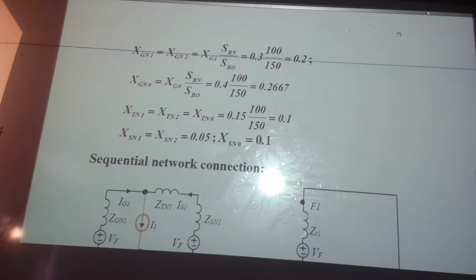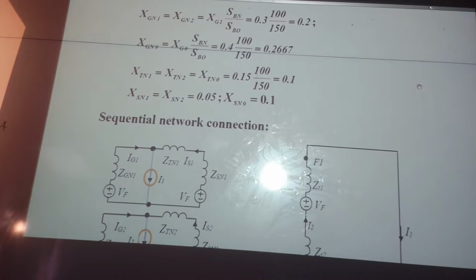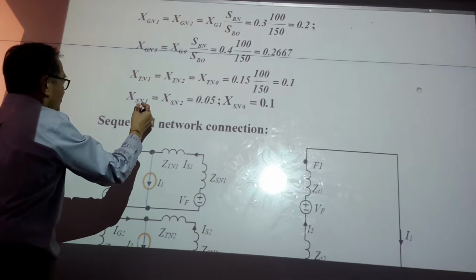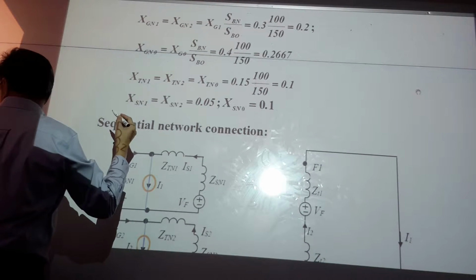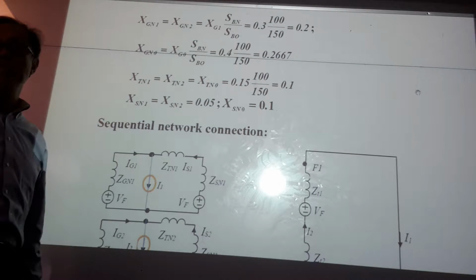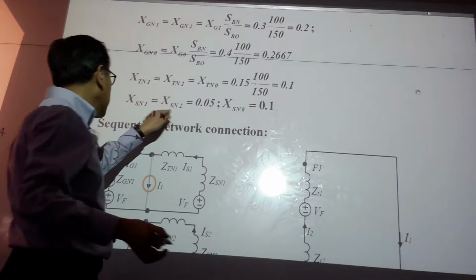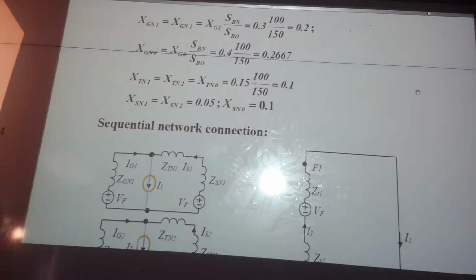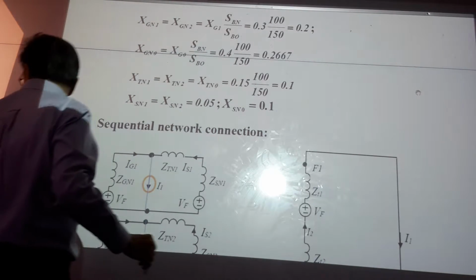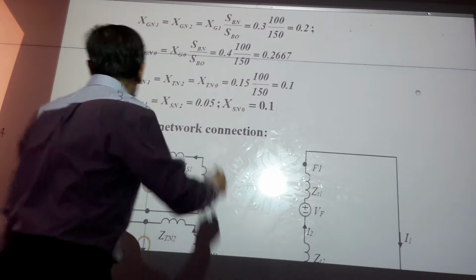Next, we do conversion. This one no need to convert because this is already system MVA. Professor Wangpen has chosen system MVA of 100, so no need for adjustment. Can you see from here that this is a system value S1. He used the N for new because after transformation we are changing our base. So this S1, S2, same value because this negative sequence is also the same. This is a negative sequence, 0.05. 5% means 0.05, so no change, no adjustment.